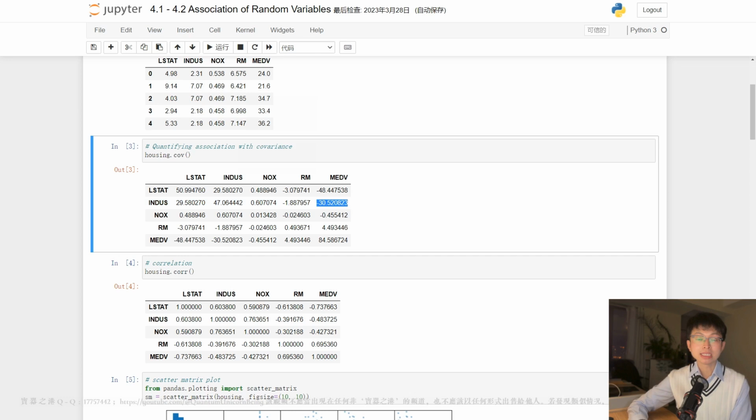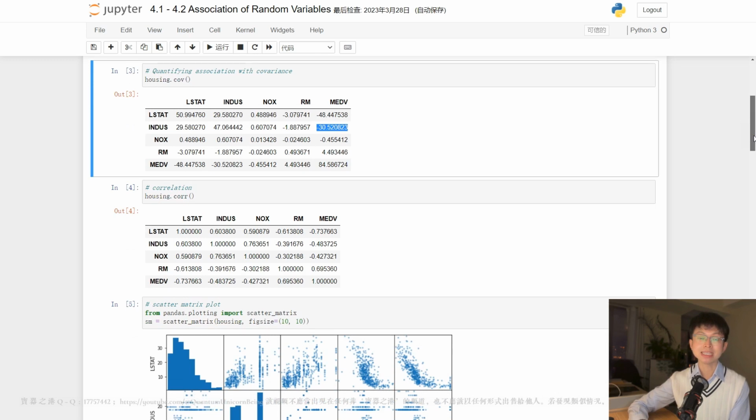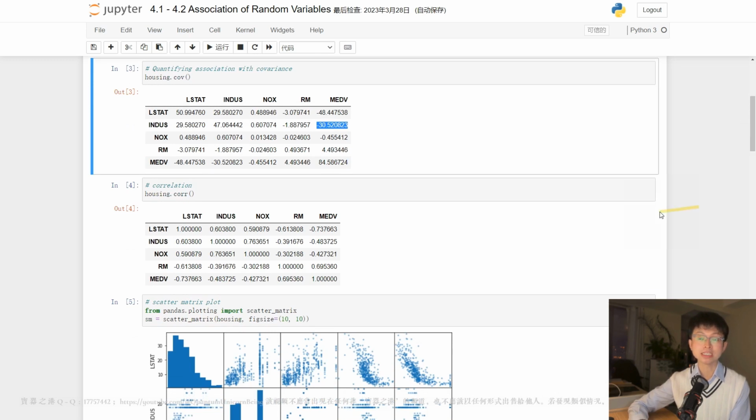Overall, the covariance function is a useful tool for quantifying the association between different variables in the housing market, allowing us to gain insights and make informed decisions based on the data.